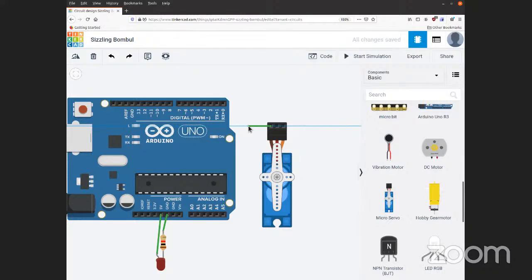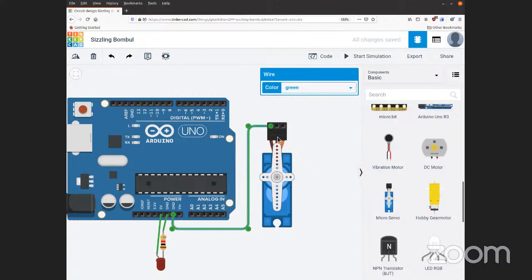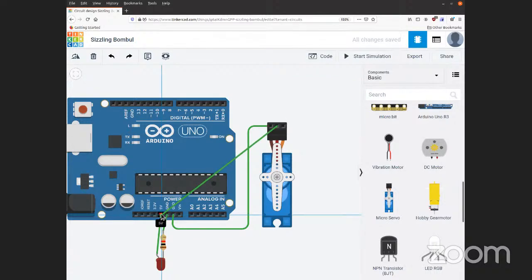And if you want to route it by making corners, you can click on thin air, or nothing, and it will create a corner for that wire. There we go. That's only if you want neatness. If you don't want neatness, you can just click the power pin, and power needs to go to 5 volts, so just directly put it on 5 volts if you can. You might have to delete that wire from the LED if you're not getting there. And this does look messy, but we're not here to make it look good, we're here to make it work.